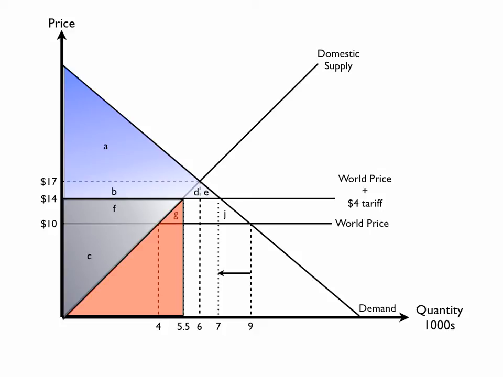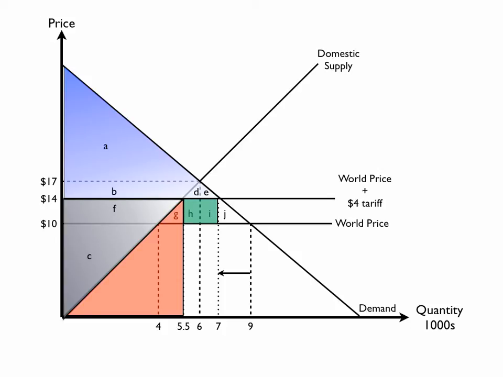At J is the loss of consumer surplus due to the higher price. Those consumers who valued sugar between $10 and $14 are no longer going to purchase sugar because of that higher price. Therefore, domestic consumption falls from 9,000 to 7,000 pounds. These are the two true welfare losses from having an import tariff or quota that raises the price to domestic consumers. So what is the difference here?